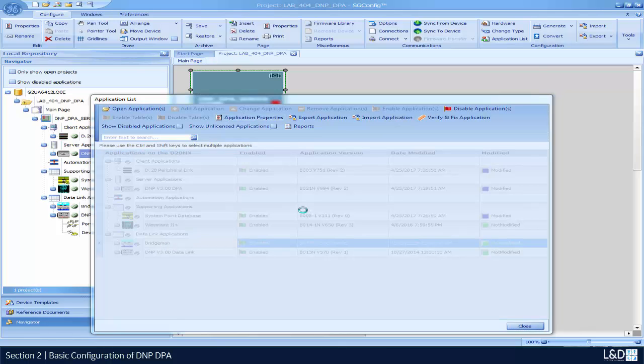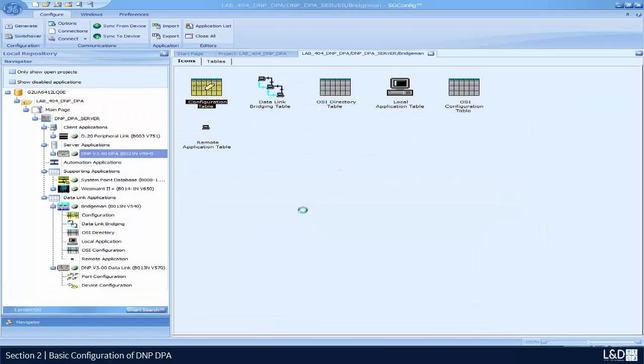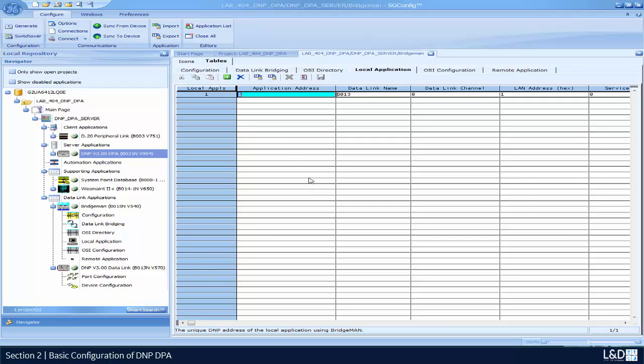And we go to Bridgeman. We configure the local application table. So the local application is 50, B013.0, and the hex of 50 is, sorry, 32.